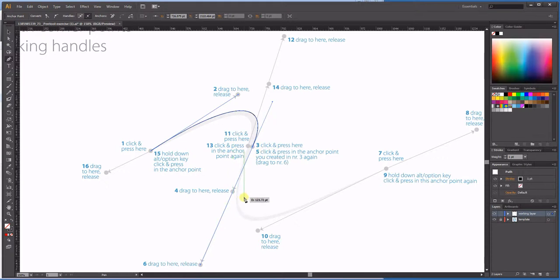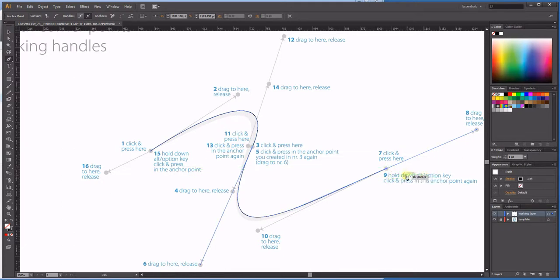Now we have to find number 7, which is all the way out here. So I'm going to click and drag to number 8 right there, and you can see that our path is following along the outside of that gray area just fine. And if yours is doing the same, you're right on track.